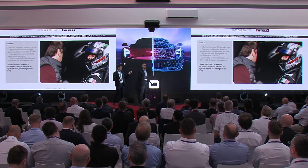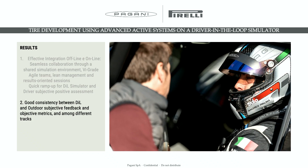Going back to the graph Emanuele was explaining, we found really good consistency between the results from the driver-in-the-loop simulator and the same track in outdoor activities — good proof of the robustness of the methodology. More than that, we moved to the same tires and same vehicle on different tracks, and the subjective and objective evaluation done at the Nardò circuit were repeated also at other Italian circuits we were working on. In terms of consistency and robustness of results, we were pretty happy about that and consider it significant.